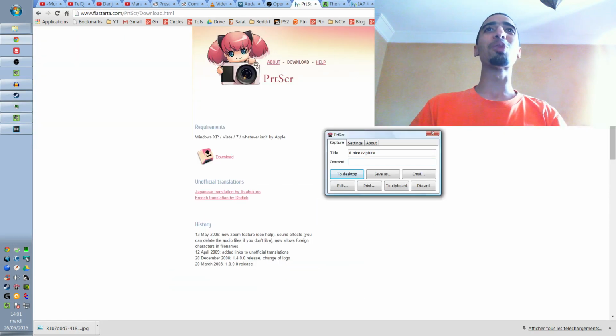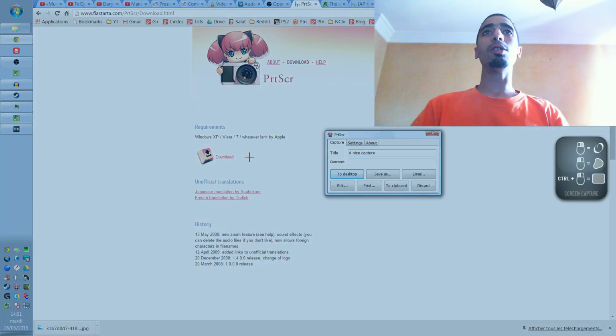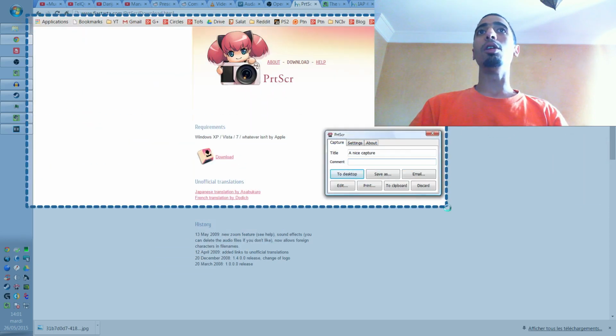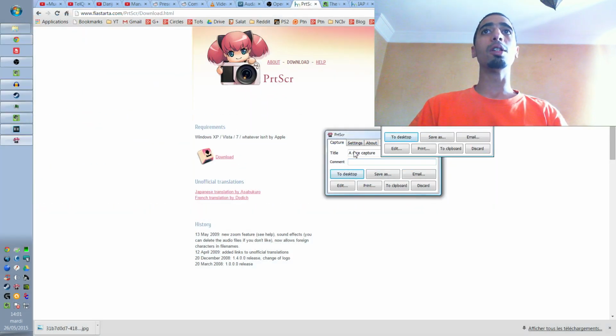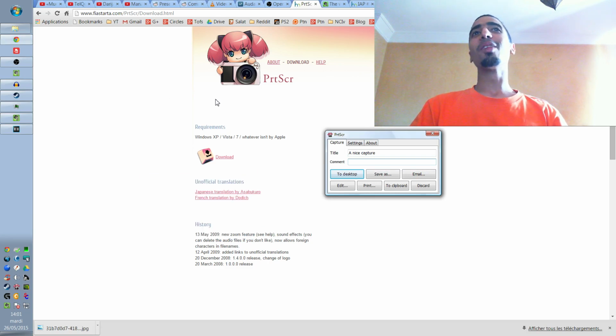So the next software on the list is, guys, I cannot say the name of this software. It's an amazing software just to take screenshots. Taking screenshots can be a little complicated if you don't have the tools. But here with print screen, you just have to tap the hotkey. My hotkey is CTRL plus print screen, and then you can take a screenshot very easily. You just select the area you want to screenshot, and it's recorded. You have this little tab, you choose the destination, and you choose the name, and that's it. Before that, I had to print screen and then open Paint, but here it's so easy.